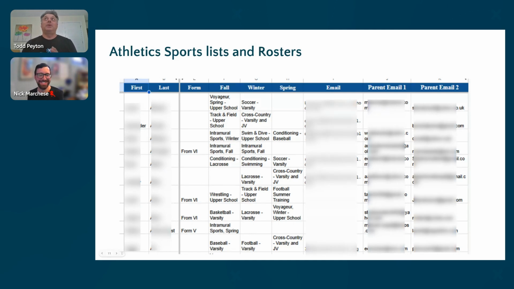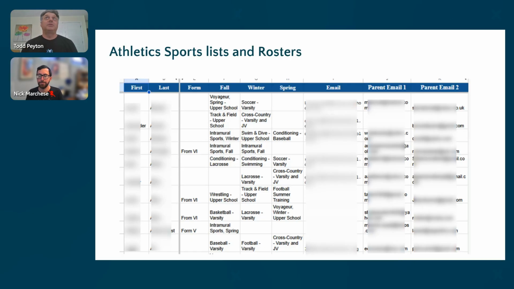This is the one that we created again through the Sky API integration, and it's 2 separate lists. One is a student list, and the second one is the athletic list. We put them together. So what it provides is the student information. It provides what sport they're playing in each season. It also gives the parent email and the student email. So if they find that a student isn't signed up for 3 sports, they can reach out to those parents and student to see which sport they would like to play during the seasons that are missing.